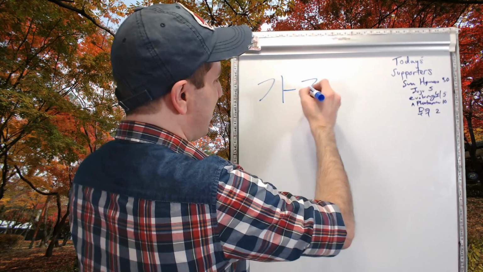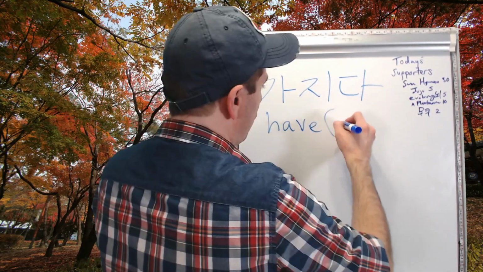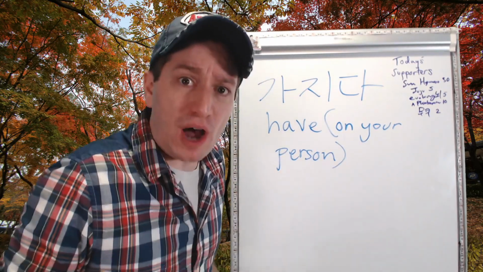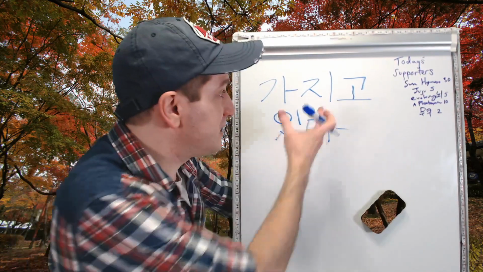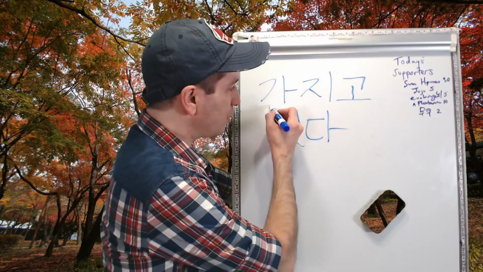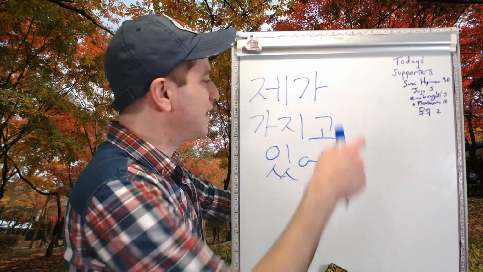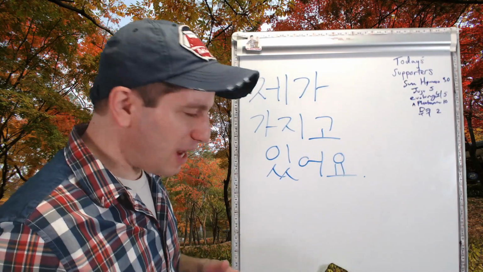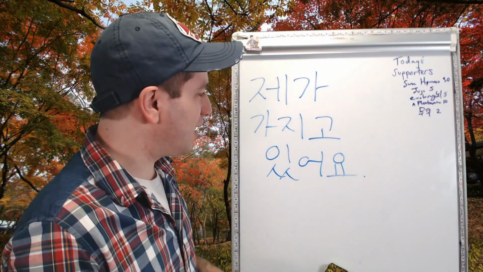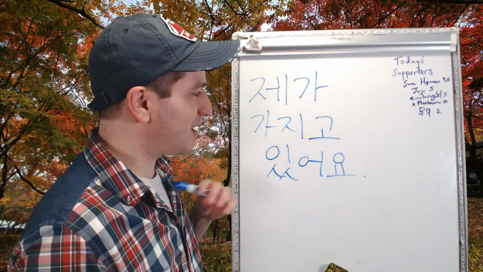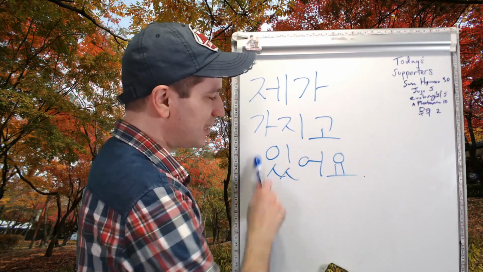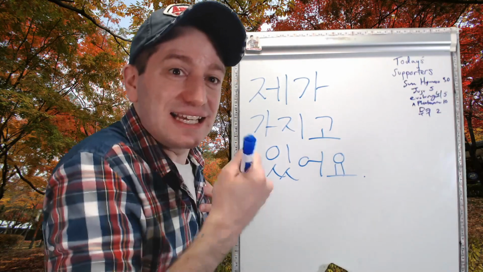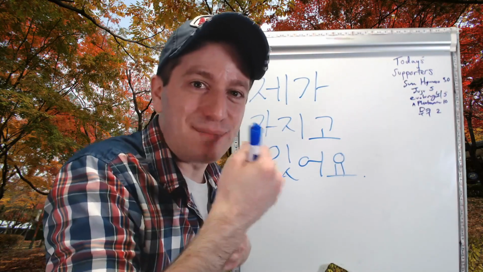There's another common verb where you'll see this 고 있다 form used in this way, and that is the verb 가지다. 가지다 means to have on your person. By that I mean to have something that you could possibly carry. 핸드폰을 가지고 있어요? Literally, are you carrying your cell phone? 제가 가지고 있어요. I have it. Someone says, hey, who has my marker? Who has my blue marker? 제가 가지고 있어요. I have it. Literally, I am carrying it, but you can think of it more like just I got it and still have it. I am in that state of having the pen.